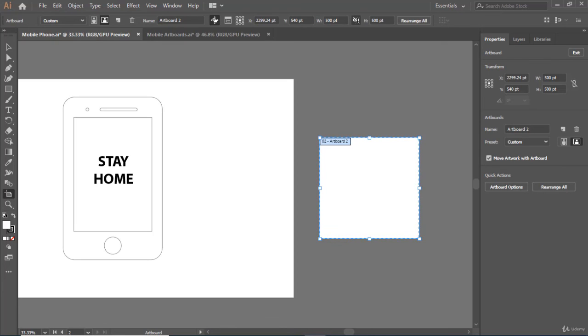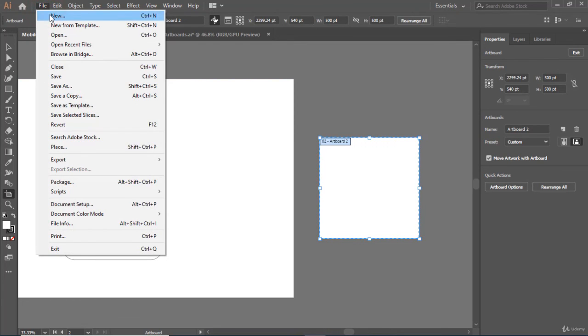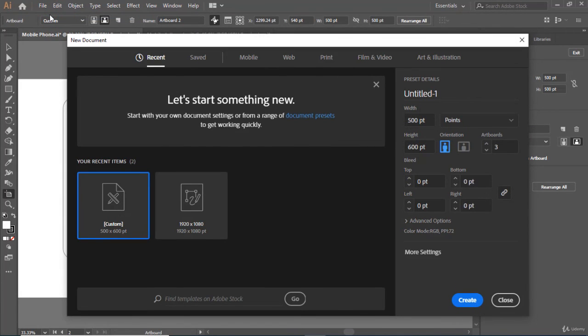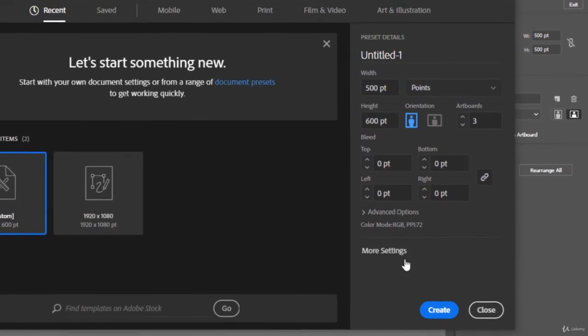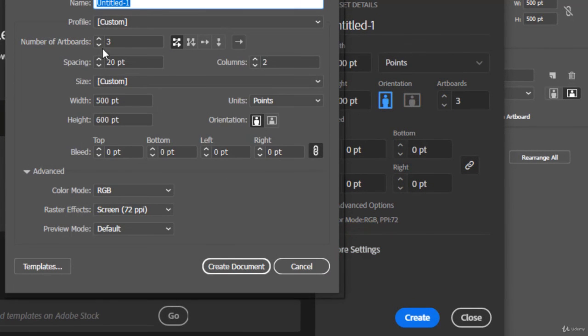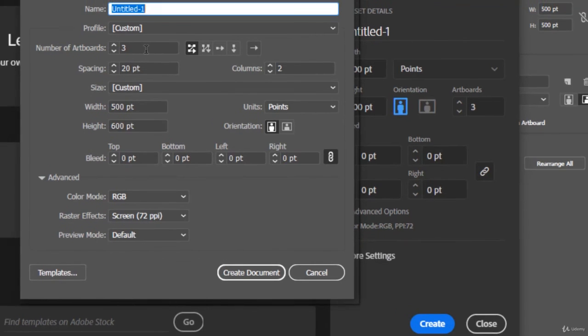There is one more way of creating artboards, and that is if you click on file and select new, and in new when you click on more settings, it will ask you the number of artboards.